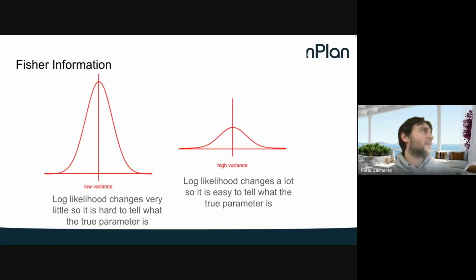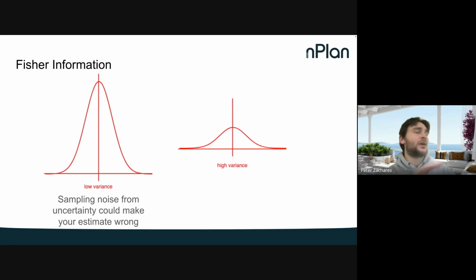So yeah, I have a couple of slides that are just trying to explain what Arvid said, but he said it better. So my final conclusion from that is, if you have low Fisher information, that means that when you're trying to estimate the true parameters given the distribution, it gets really hard. You could have a big error in your parameters just from sampling from that distribution, because it's hard to tell what the parameters are given the distribution. Versus if you have a high Fisher information, it's much easier to tell what the parameters are.